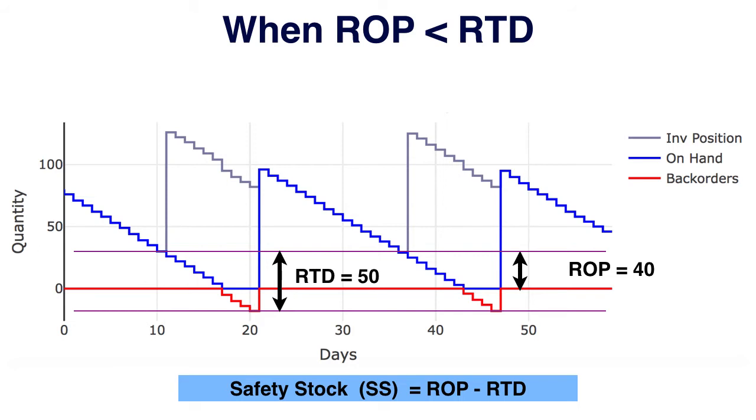What happens when the reorder quantity, oh, by the way, reorder quantity is the amount by which the blue line goes up in every cycle. The vertical distance between the bottom point and the top point of the blue curve is the reorder quantity, because that's the amount of order that is placed, and so when you get replenished, the stock level goes up by that amount.